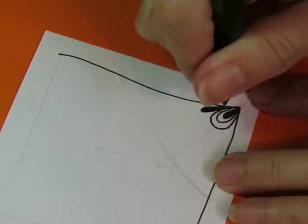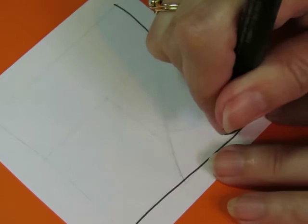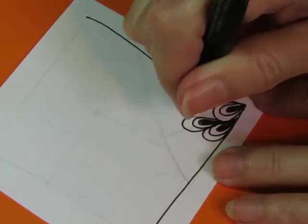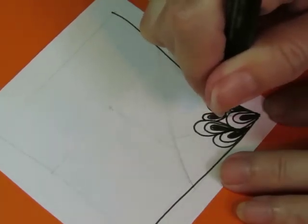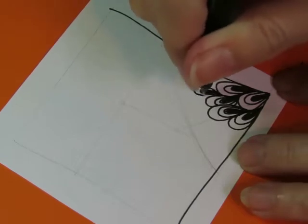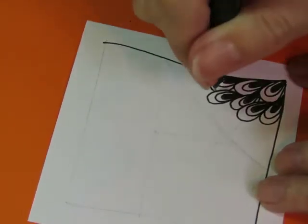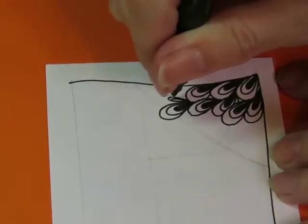A dark teardrop. Two, three. Dark teardrop. Two and three. How easy is that, right? Dark teardrop, two, and three. Boom. And overlap them as you see fit. Make them come out however direction you want them to go.